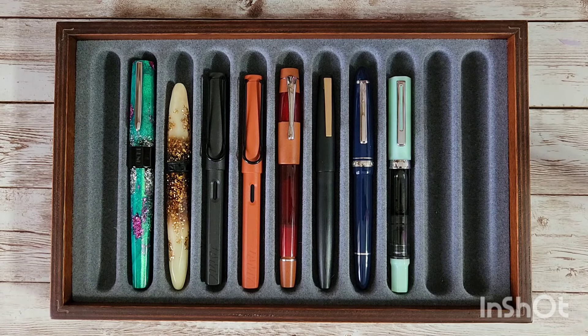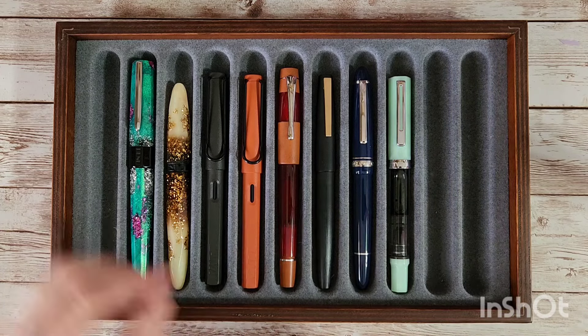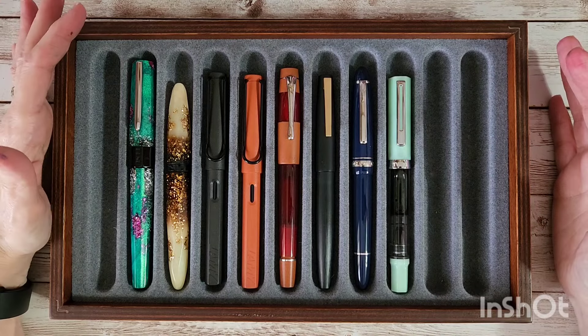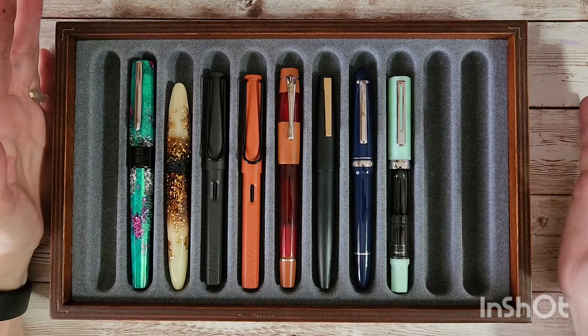Hello, welcome pen friends! Today we're going to do Chris's ink pens for November. As we speak it's October 30th, so one more day of October. I have a really busy finish to my week, so I wanted to get this going. I've got eight fountain pens and eight inks, so let's just dive right in and write in my ink journal so you can see how each one looks.